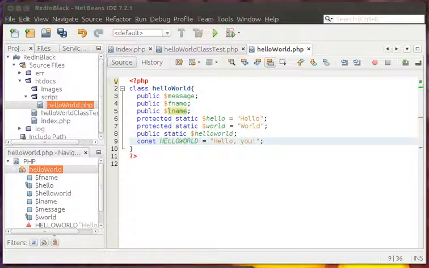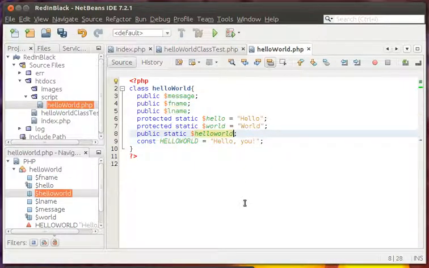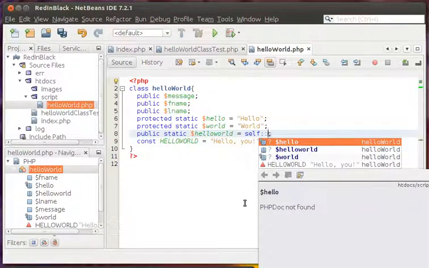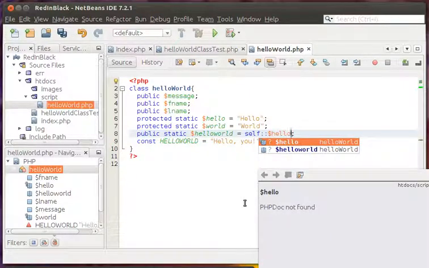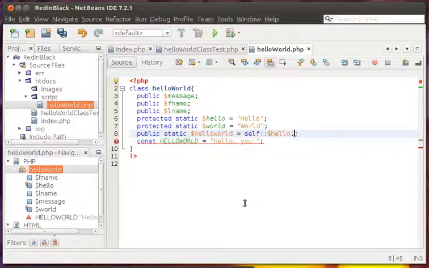Let's start creating our new function. There's a main function that, for example... let me see if this gives me an error. Self, hello, dot, self.